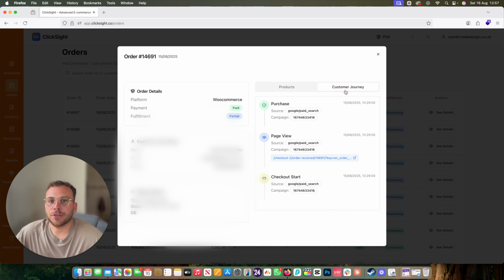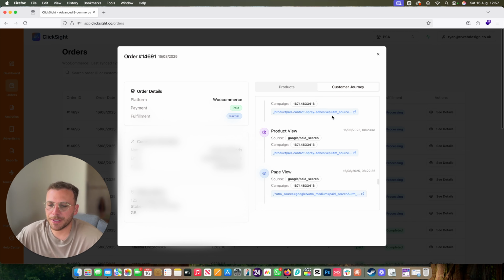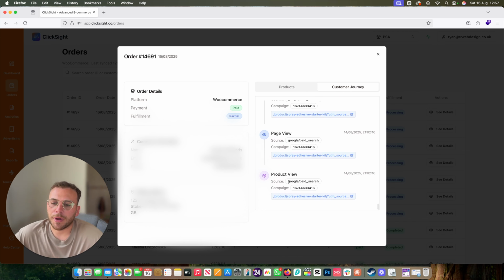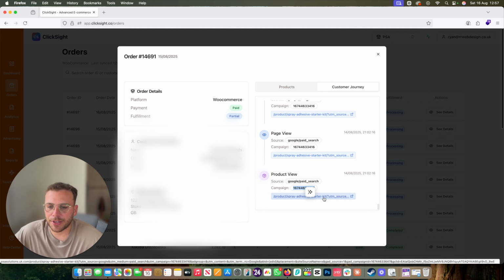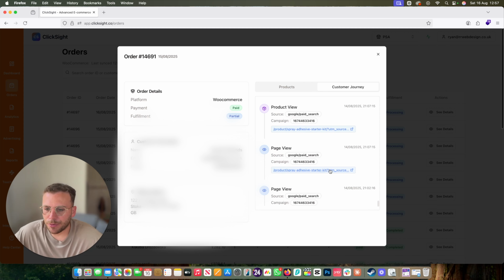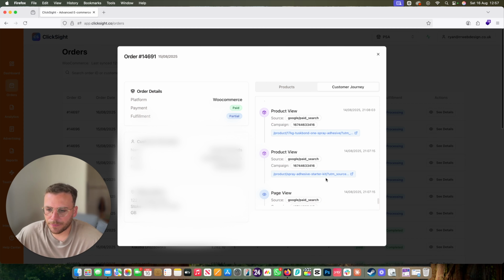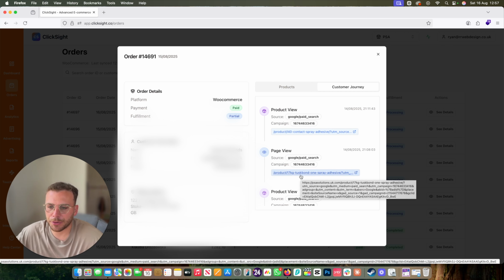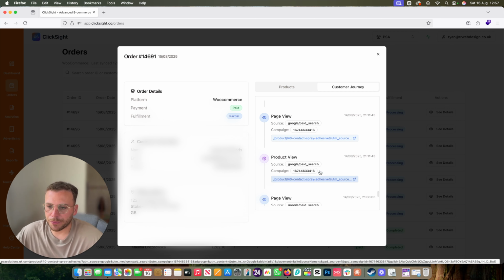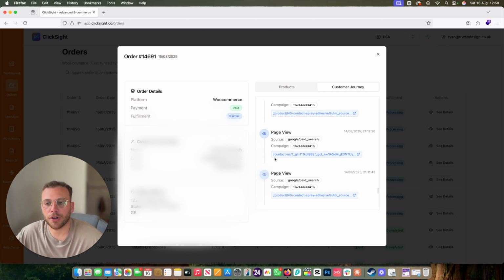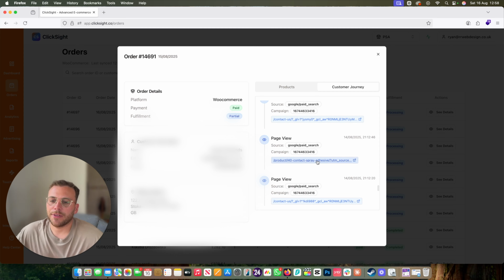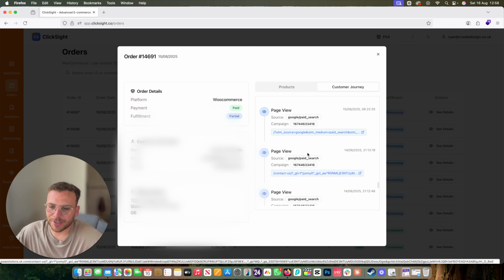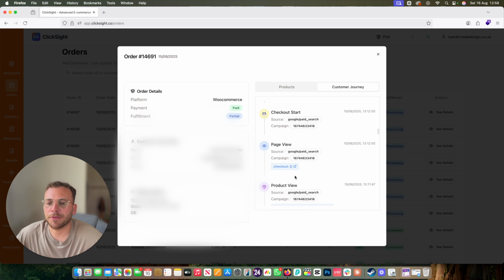And then we can see the customer journey, which is really, really important. So we can see how this customer's come in. They come through a Google paid search on this campaign. We can see they landed on this product. Then they've viewed this product. They've clicked around this page, viewed it a few more times, clicked onto another product, clicked onto another product, clicked onto another product, gone to the Contact Us page, then gone back to that product, Contact Us again. So they've really clicked around before they've checked out.